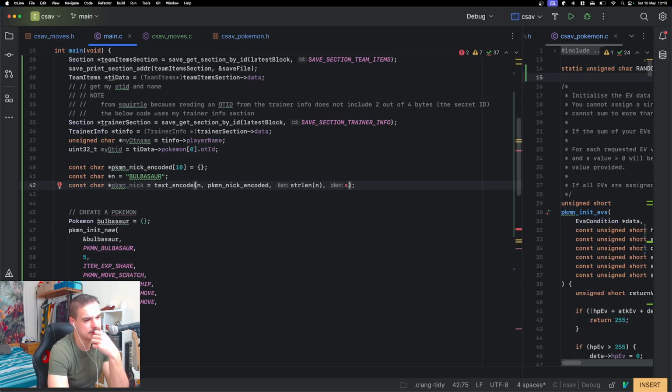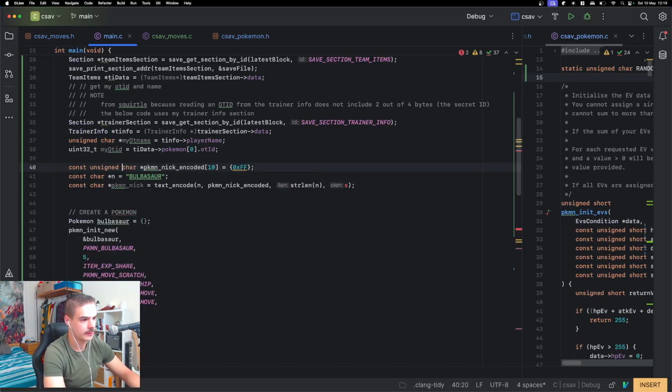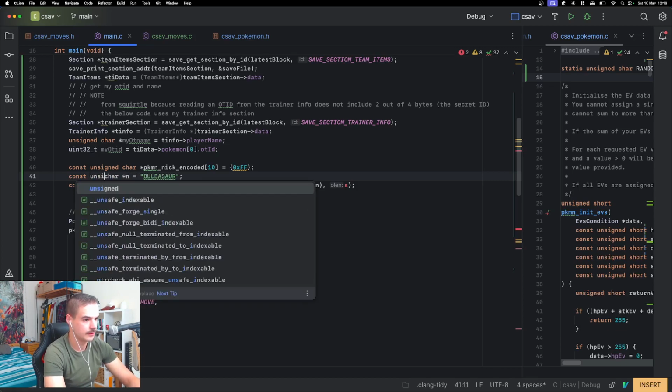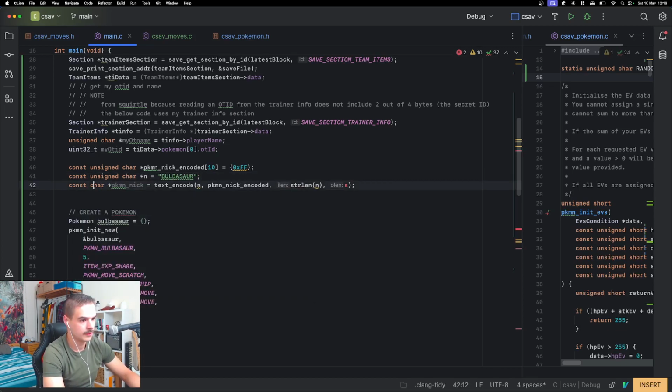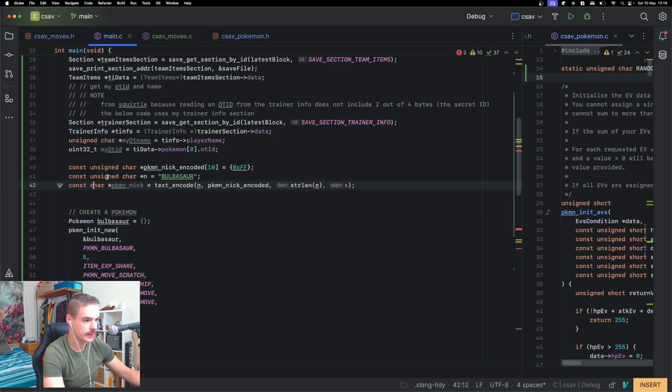I do wonder what strlen says though about... maybe we can do something like this. Oh, is text encode asking for just a regular const char? Okay, that should be fine.